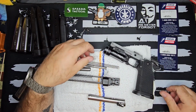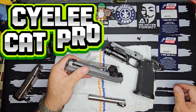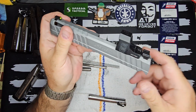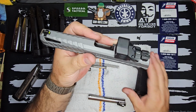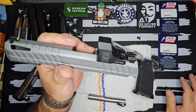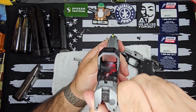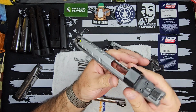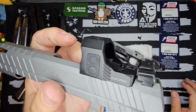So anyway, guys, in closing, 2,450 rounds, Cyelee Cat Pro, incredible optic. 2,450 rounds on this optic. The day I got this, or the day after, because I got it on Amazon, I installed this optic. I zeroed it first day at the range. I've never had to touch it again. I don't even think about it too much because there's never an issue with it. The sight picture is actually pretty nice and big, and she's kind of dirty right now, but that's fine. We're going to clean her up. And it's just a great optic.